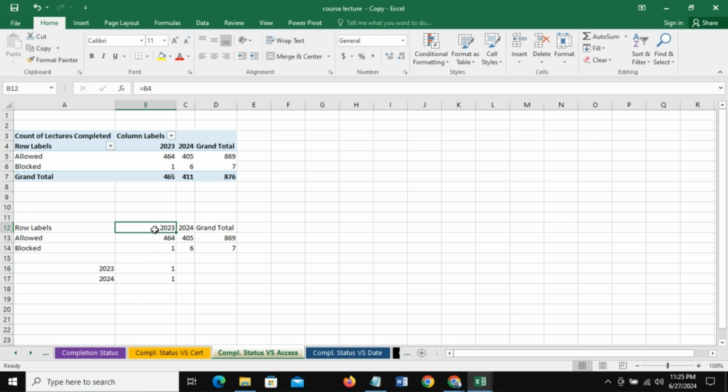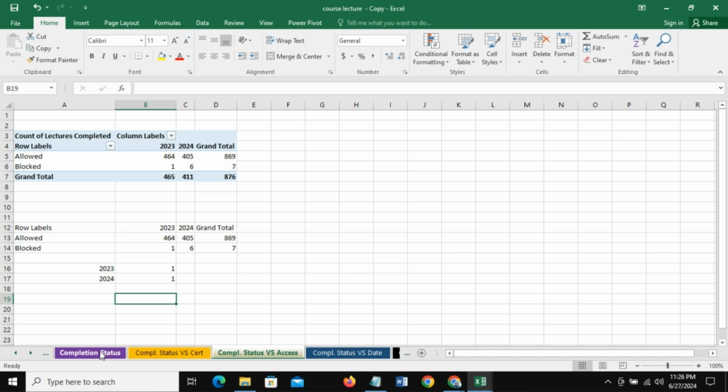So it means that those who were allowed in 2023 have covered more than those who were allowed in 2024, based on those who were allowed access. Of course, because they have stayed longer, because they bought the course before those who bought it in 2024. So they have covered more than those who bought it in 2024. That's why it's giving a perfect positive correlation. So we'll leave that aside and start creating our charts.